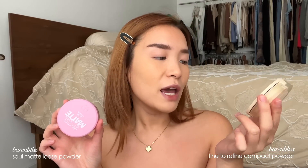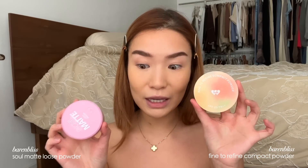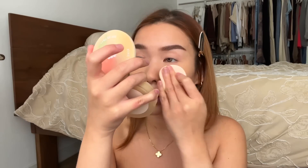Time to try out the powders. On my left is the Fine to Refine Compact Powder SPF 25 — I'm thinking this would be amazing for retouching on the go. Some of the claims include up to 24-hour oil control, waterproof, sweat proof, and ultra-light soft powder. It also has a mirror which is always a must for compact powders, and a good-quality puff. There's a slight floral scent, nothing too crazy. The finish of the skin tint and concealer underneath is satin, not dewy. I'm going to apply the Fine to Refine on the left side of my face.